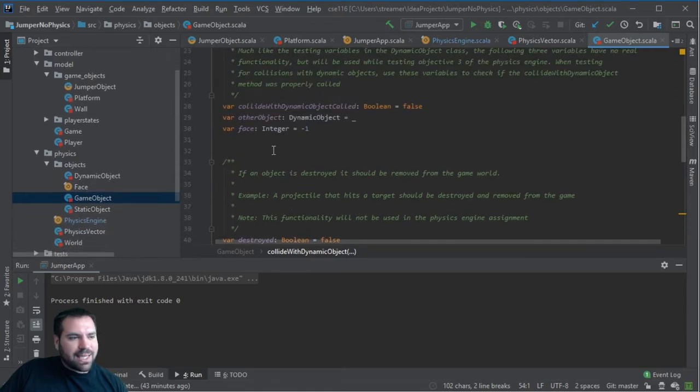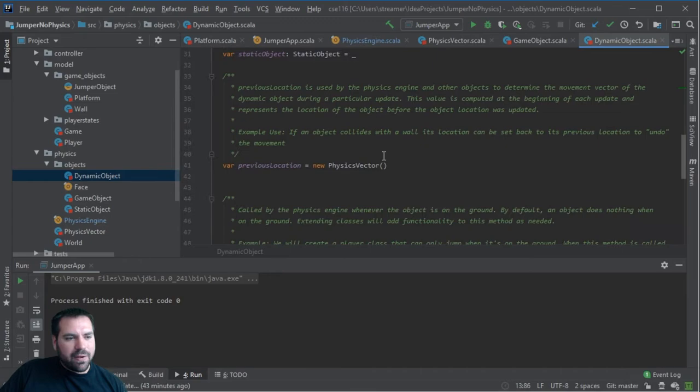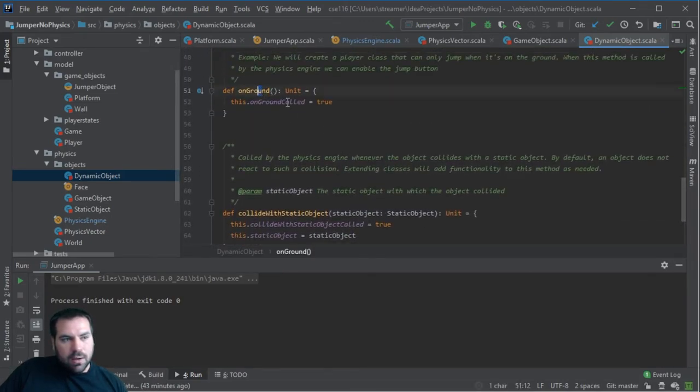Once we extend this class in dynamic object, we pass along our constructor parameters, and we have some more bookkeeping, just testing code. On ground just sets on ground called to true. Useless functionality, only used for testing.